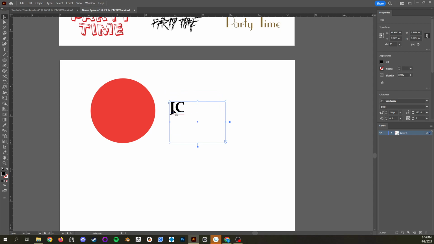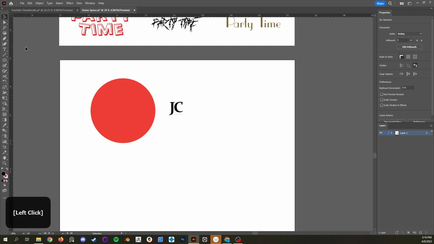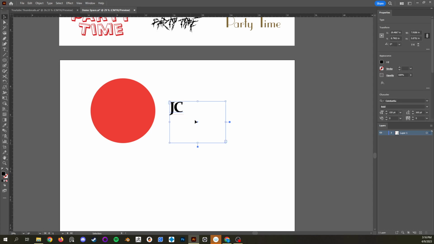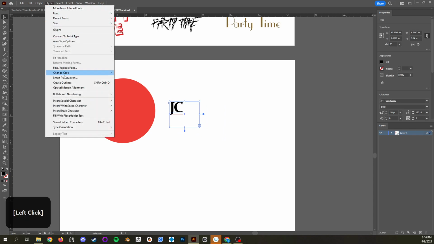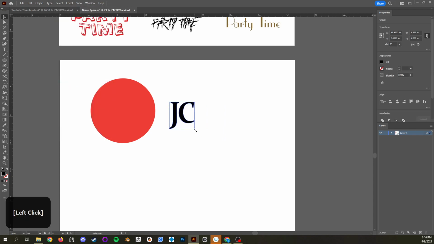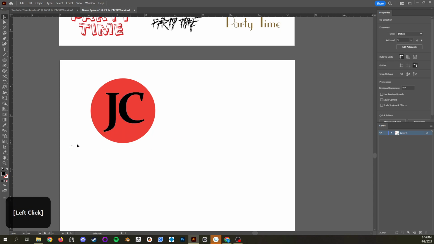And this is cool. I don't like the kerning, so I'm going to go ahead and click in between the two letters, hold Alt, and go left and directional. I'm going to shove these closer together. All right. I'm going to go ahead and outline this, so I can go to Type, Create Outlines. I'm going to resize this and hold Shift so it constrains nice and even. I'm going to put this in here and see if I like it. See if I like it centered. Not sure if I do.